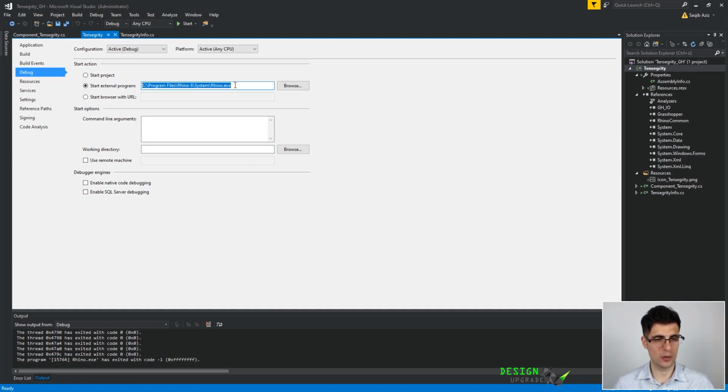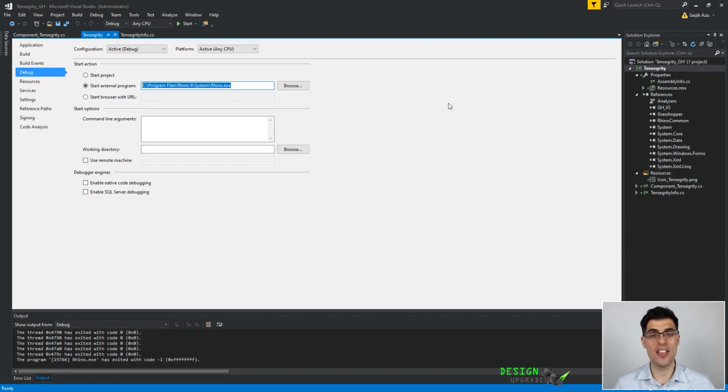So that's nice, and Visual Studio is going to execute Rhino so that we can test our component there and see where the errors are in case there are any, or we can even stop the lines of our code that we want to take a closer look into. That's called the debug process.